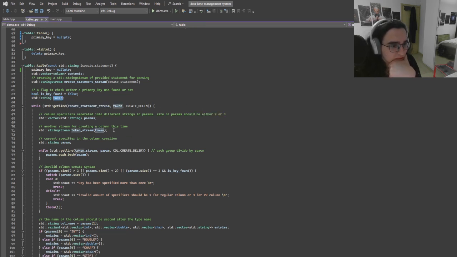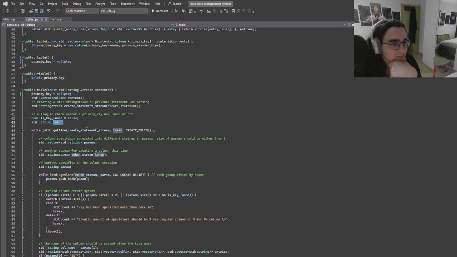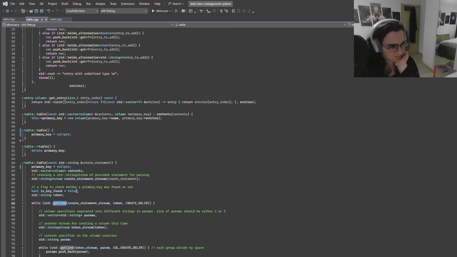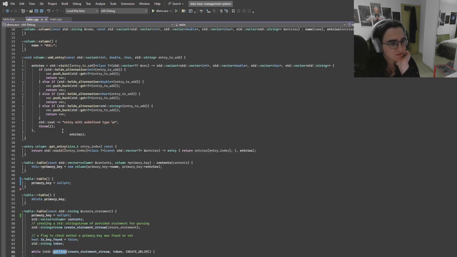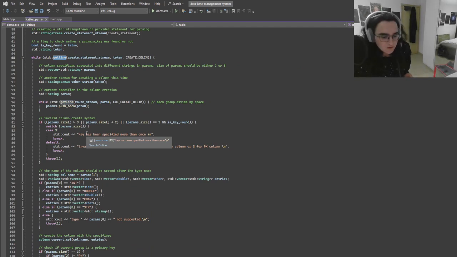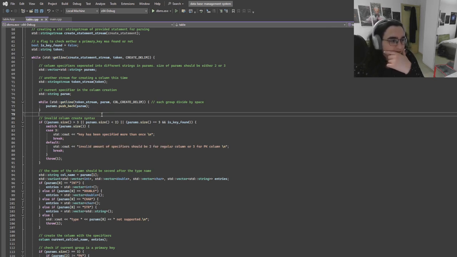Where am I using token? Okay. So I'm using the while. Yeah, I can actually change it with my function within the initializer. Probably should. But for this, I gotta debug this and see if it even works.